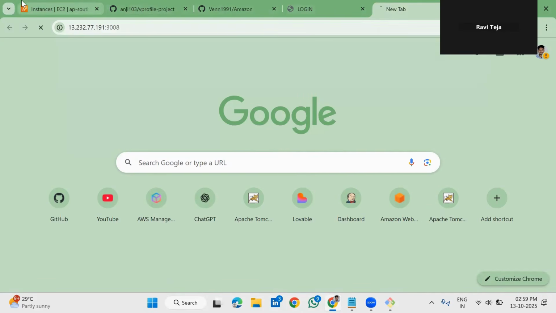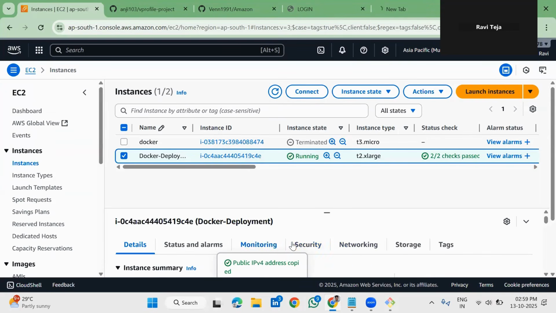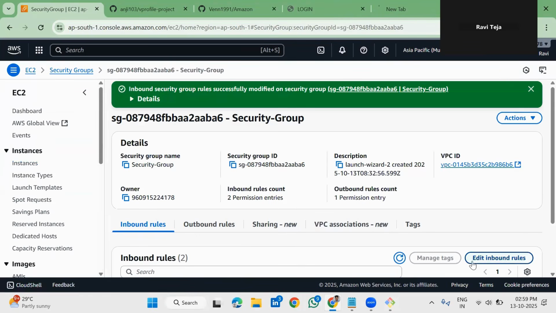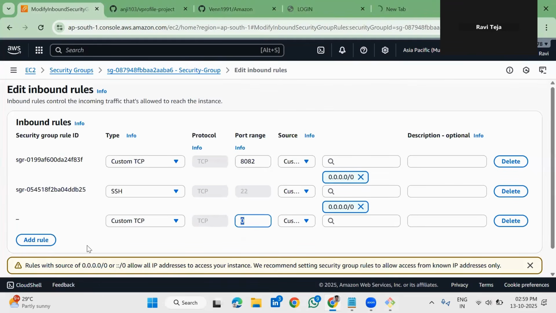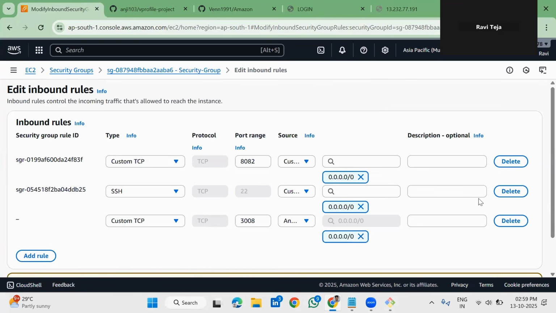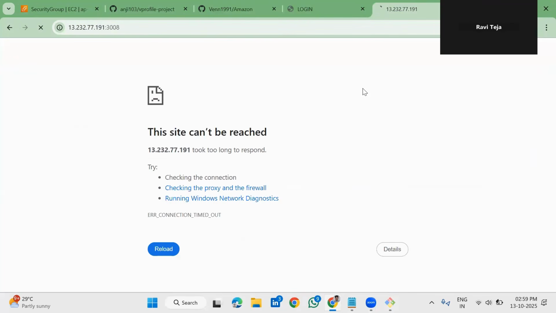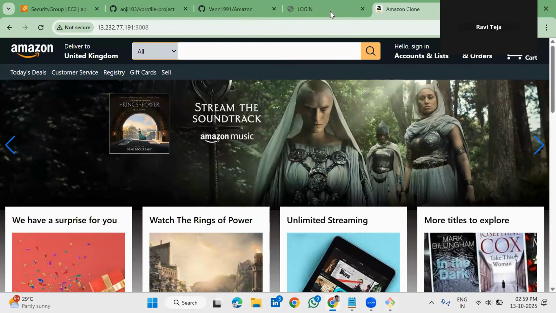And you also have to allow the port number 3008 in security groups, from anywhere. So click on save rules. So this is the front end part you are able to see.